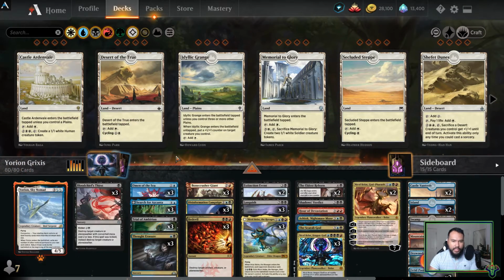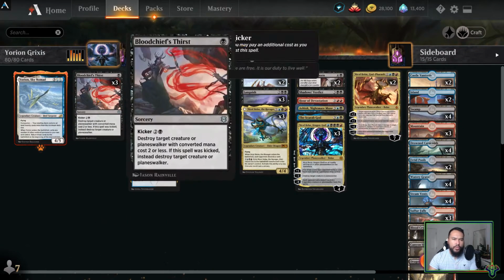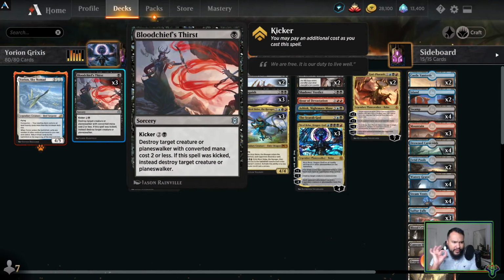You can see Yorion, our buddy here. And I also had a couple of comments about the number of cards that have ETB triggers, so I tried to up that as well. Although, for some, it still might be insufficient. That said, we're still rocking the 3 Bloodchief's Thirst. Fantastic removal in my opinion.